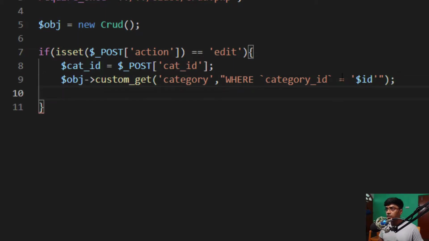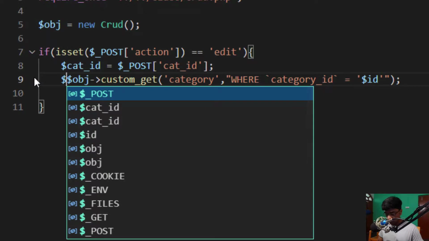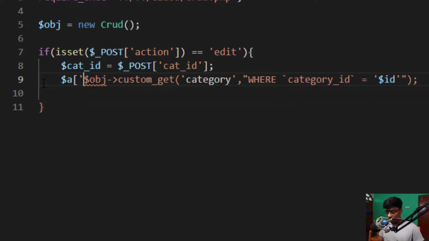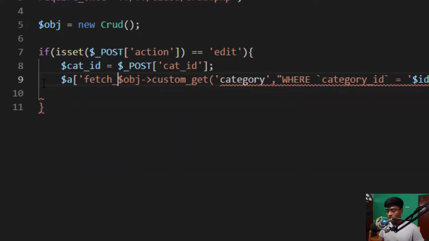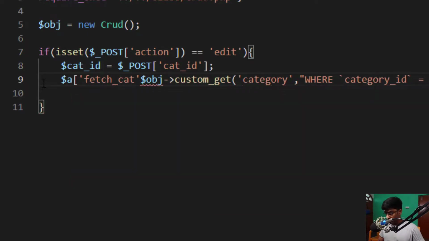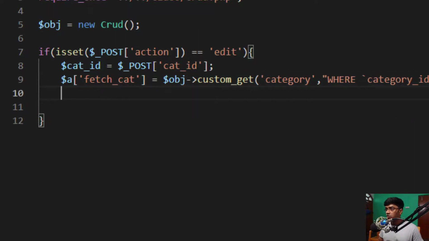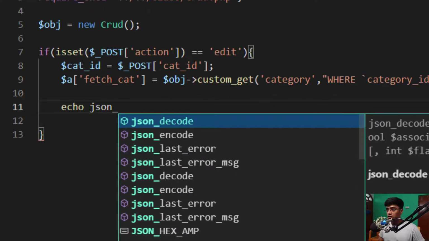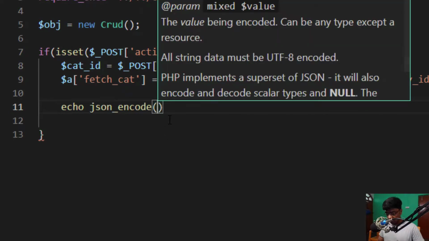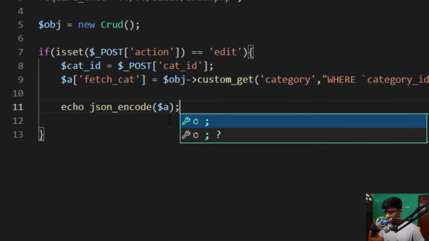Let's check if it is working or not. So dollar a, fetch cat, I put it into an array key, and just echo json_encode($a).